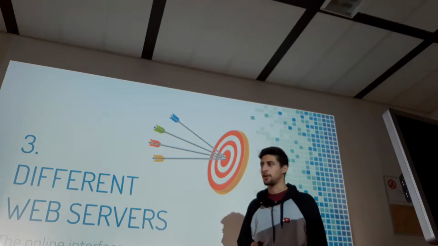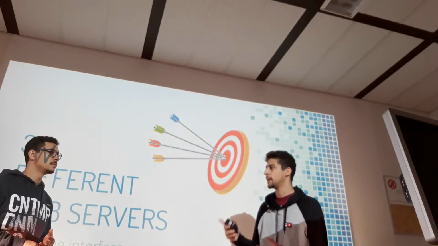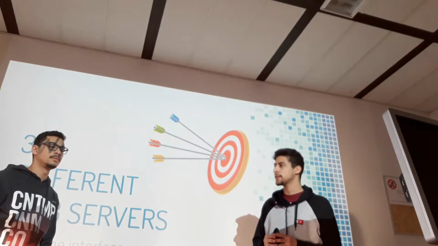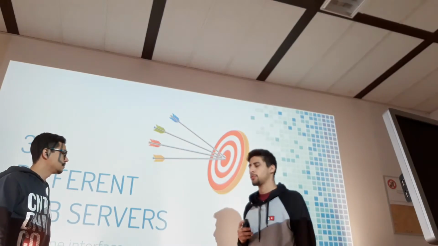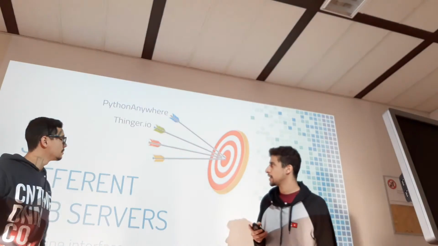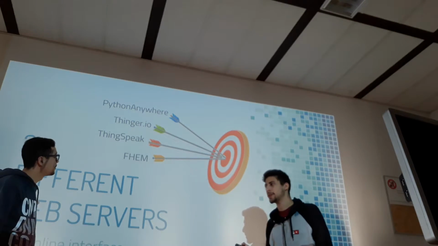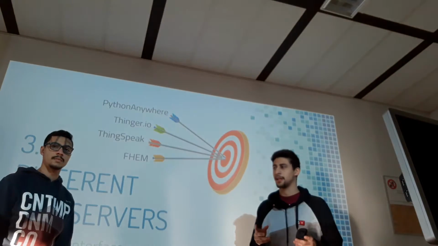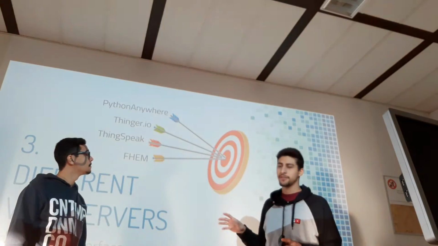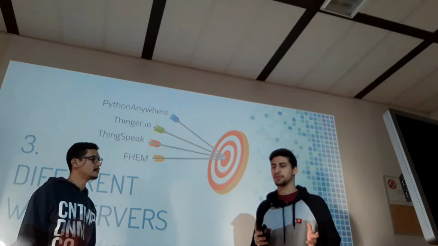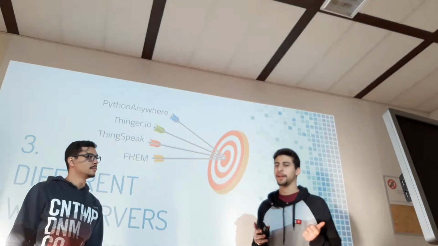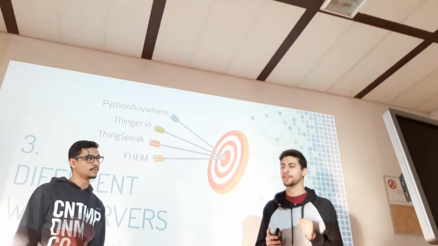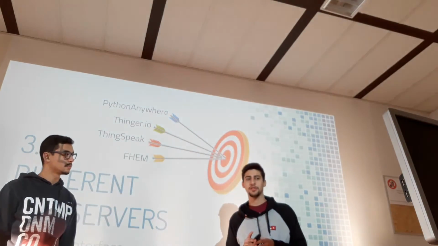And with the intention of presenting the layout, the interface that we created, we used 4 different web servers: Python Anywhere, Thinger.io, ThingSpeak, and FAGM. In this case, it is also necessary to point out that we have to use the NodeMCU. So, independent of whether you're using method 1 or method 2, the usage of a NodeMCU is necessary.